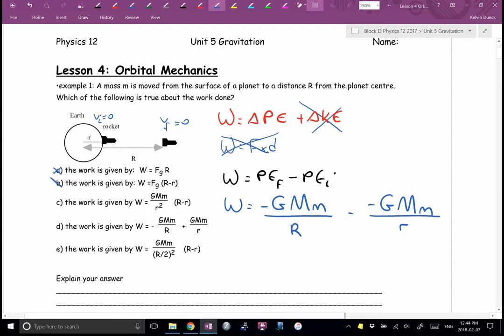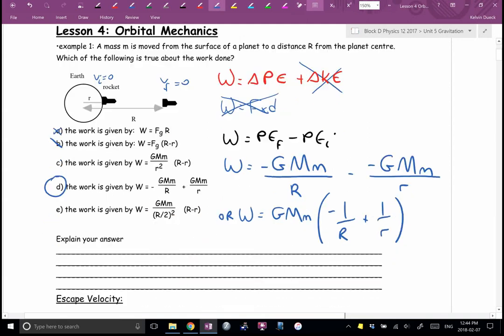I have a minus minus in the middle, which is a plus. What's the correct answer? Is B right? Don't think so. Which one somebody said? D? You may sometimes see this written because there is a GCF. Is there a big G in everything on the right-hand side? Is there a big M? Is there a little m? You may sometimes see it written as big G, big M, little m, bracket, negative one over big R, plus one over little r. I find the amount of typing you save there, I can more than make up for it by backspacing and editing. So I never write it that way. But that is an equivalent expression. Explain your answer.